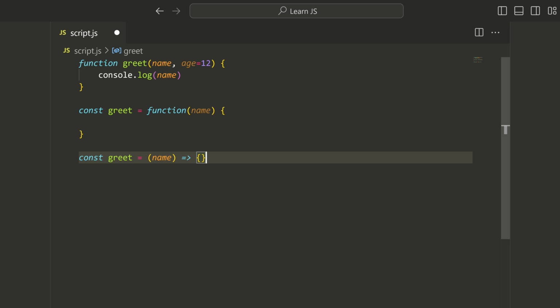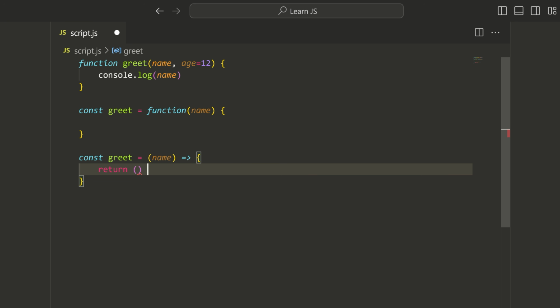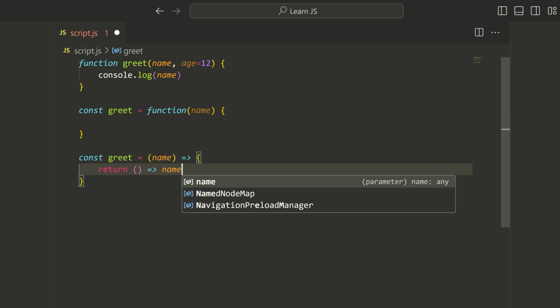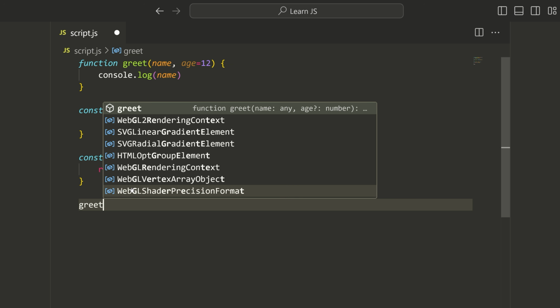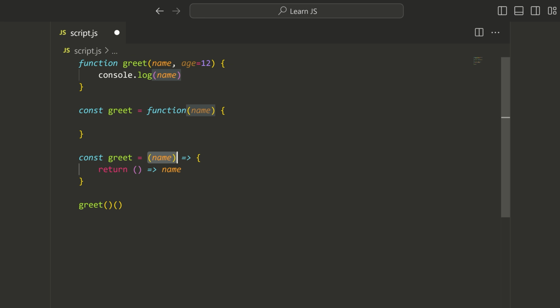Of course, you can return functions from other functions. So if I wanted to, I can return some function like this. I don't know why I would do that, but I can. And when I do this, I'm defining now another arrow function. This one just is unnamed. And then if I wanted to call this function, right, I could say greet, and then I would have to call it twice because I call it once with some name, it returns a function, I call the inner function, and that would just give me that name back. Okay, I know I'm going fast, but that's the point of this video.